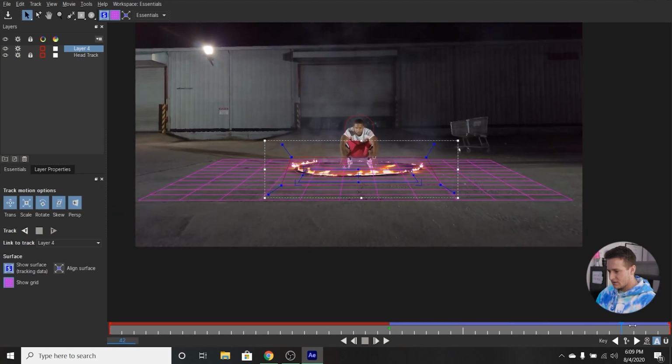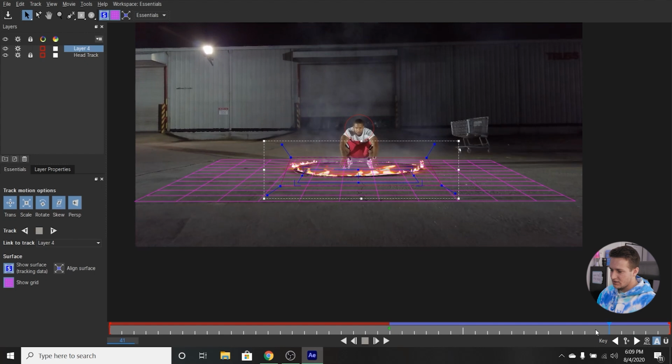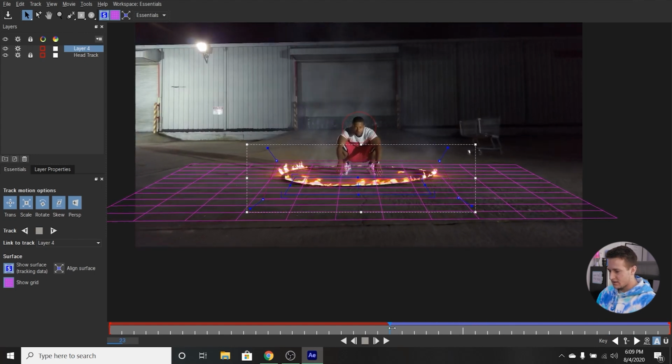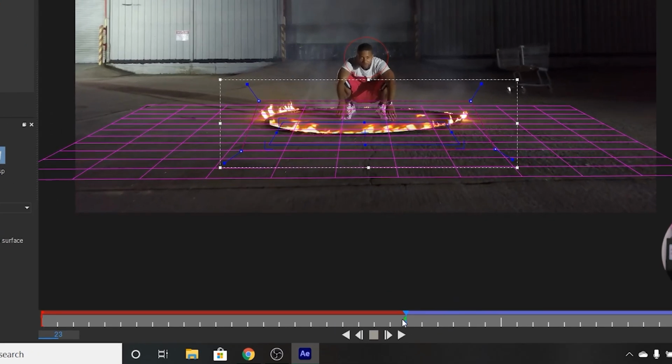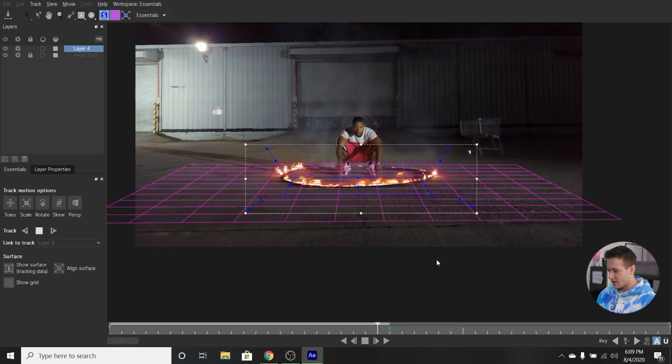So it's looking pretty good. There's a little bit of a jitter here at the end because of our spotlight, but we're just gonna move past that. You guys can keep trying and adjusting to get a perfect track, but for the sake of the tutorial and time, we're just gonna keep moving forward here. So you go back all the way to your little green arrow down here at the bottom. That's a keyframe, and we're just gonna track backwards now.